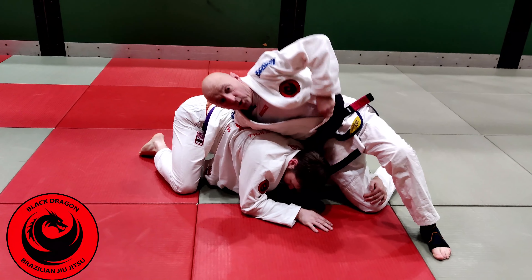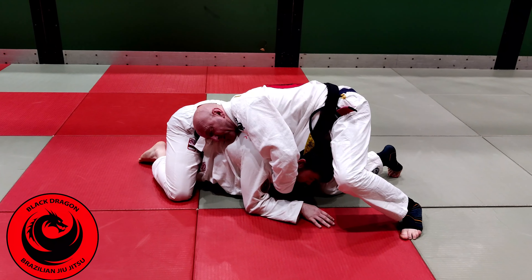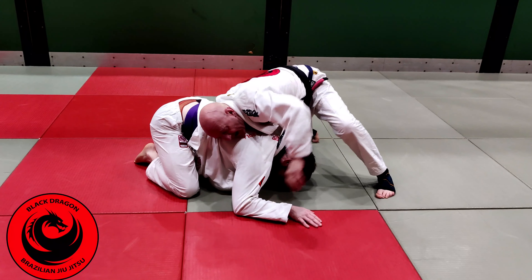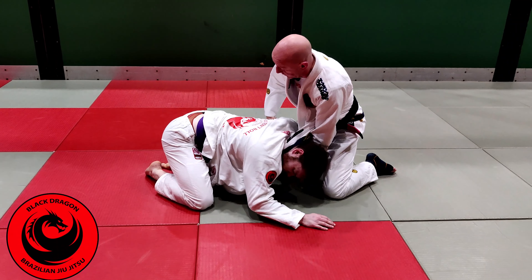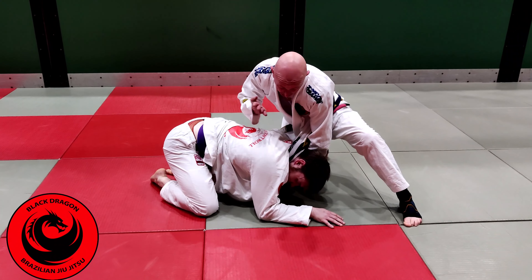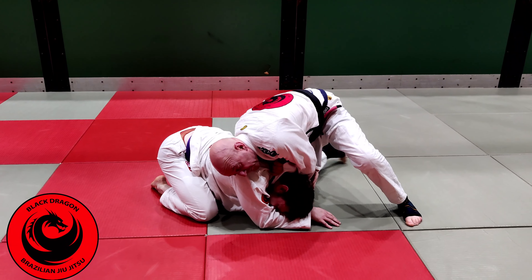From there we open up the lapel — it's the same stuff. You find the left lapel, right hand is already underneath his armpit, and I'm going to pass the lapel from my left hand to my right hand. Once I'm there, I cut an angle back towards Krippy's left side. My left hand comes back and regrabs it, but not under the armpit — it's coming over Krippy's left shoulder. I still put weight on him, and now my free right hand finds the lapel like a rope. I bring it down and connect my elbows together, then lift my knees off the mat.